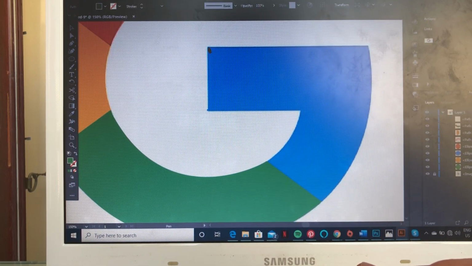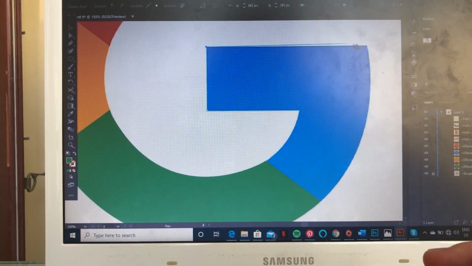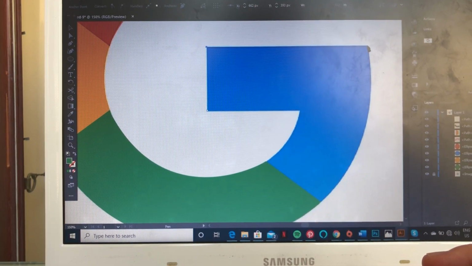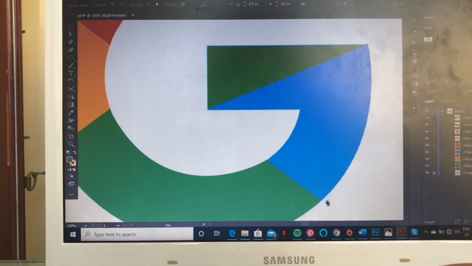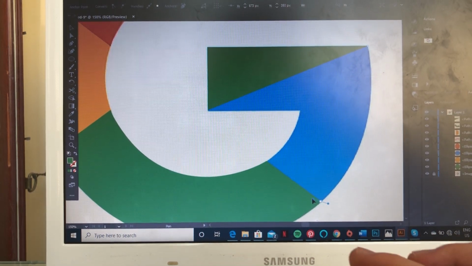We go up straight. It's as you like, it's not mandatory to go as I'm going, but I prefer doing this. So now we start from here.